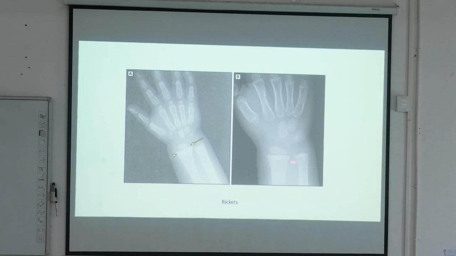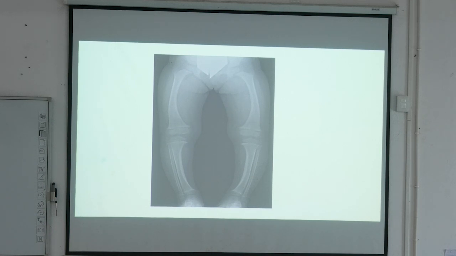You see, now there is some irregular margin. It's fraying of the bone. So adequate mineralization is not there. Fraying and widening of the bones is very important. And there is also some depression or cupping, you see. So if you find this type of X-ray, you can say this is a case of rickets. This is the X-ray of the bone which I have shown.